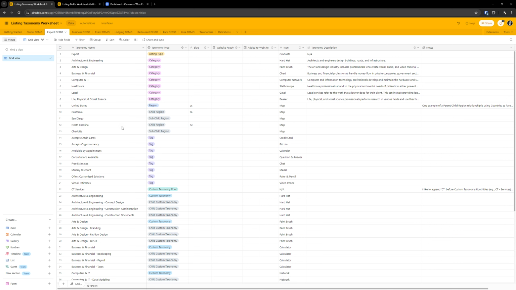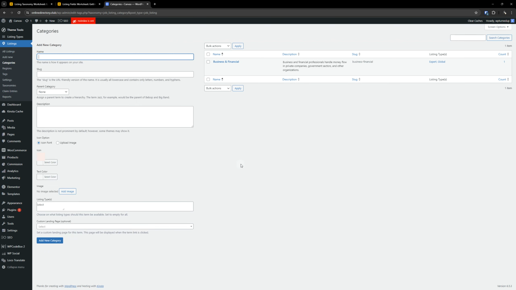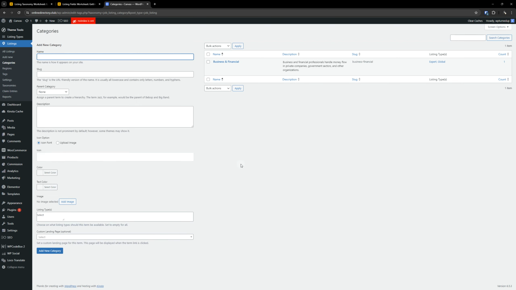One of the reasons I love working with the worksheets is because you can sit in here and map everything out before you even need to go into your MyListing website. I lay it all out for you. I give you instructions. If you hover over these information icons here, I give you the instructions how to set all of this up. Then you can go into your WordPress dashboard, into your MyListing configuration, for the listing type and your taxonomies and all of that stuff, and then start just punching this data in rather than just jumping over into your WordPress dashboard like I am here and just poking around, let's say categories, for example. You just start poking around and you kind of get lost and you don't know what your progress has been.